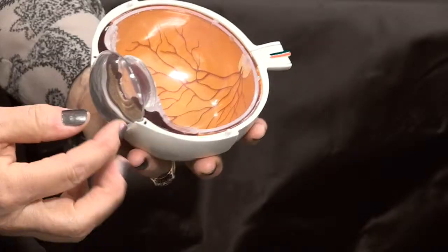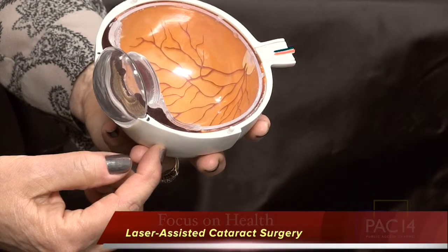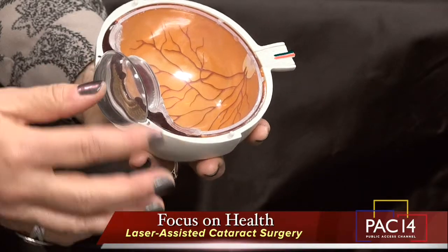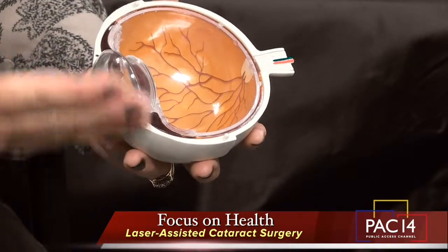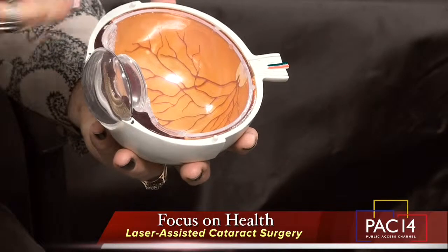We make a small incision in this cornea using a blade. Through that small incision, we go in and manually open the capsule to remove your cataract. And then we use a machine that breaks that cataract up into pieces for us to remove. That machine requires energy to do it. That's called phacoemulsification. And we remove that cataract with that energy.